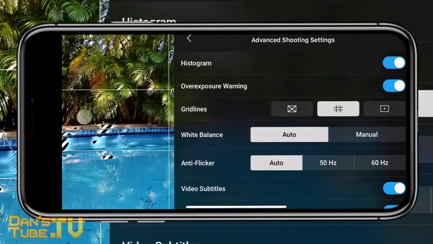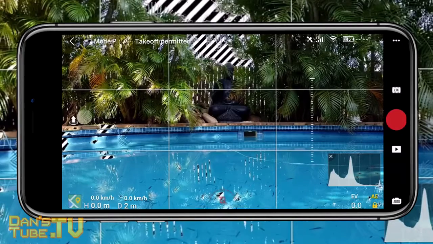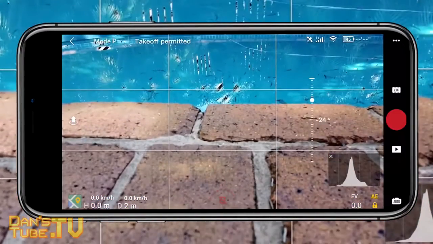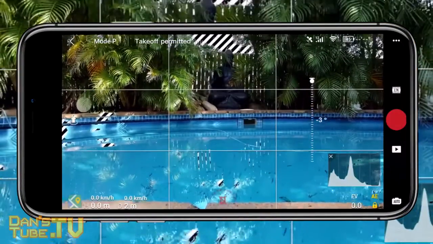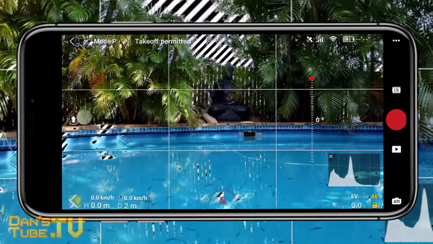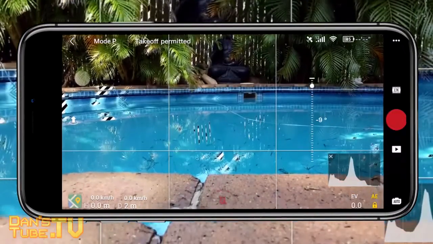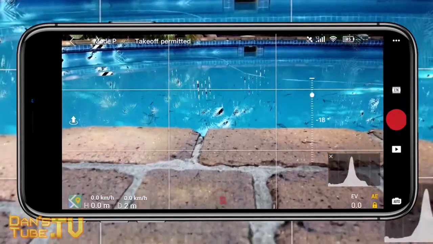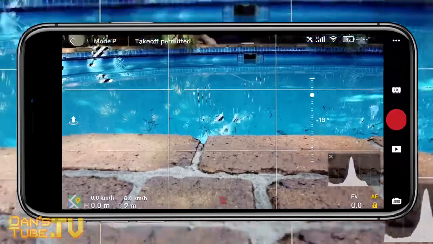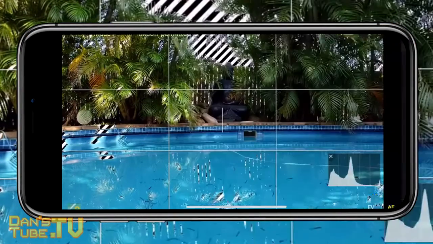The next thing that I enable straight away on my drone is the grid lines, and this just gives you a true understanding of the rule of thirds, which is basically a 3x3 box on your screen to show you what's in frame, what's off to the left third, what's in the center, what's off to the right third, and it really just gives you an understanding of the framing. It's a little more visual and easier for me to digest, so that's my own personal preference. If you don't like the intrusive boxes, then you don't have to do that, but that's personally really helpful for me.